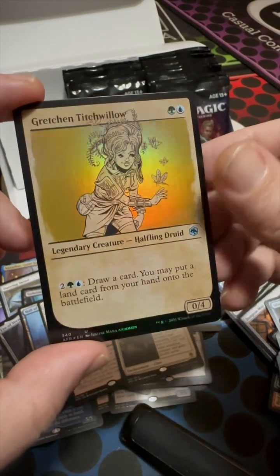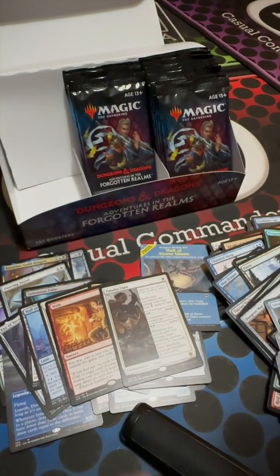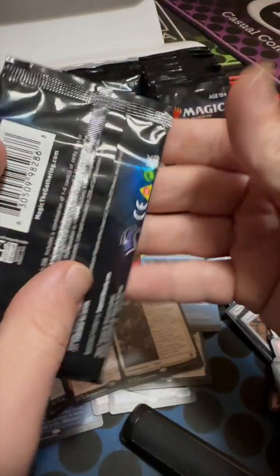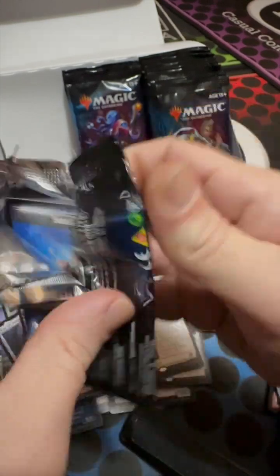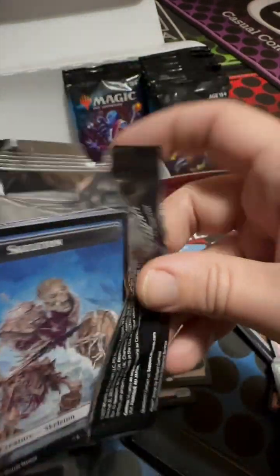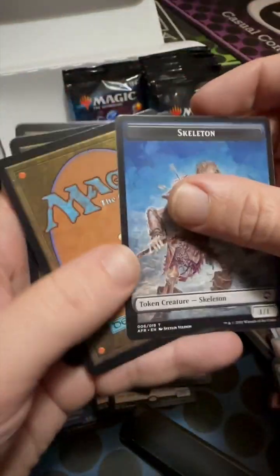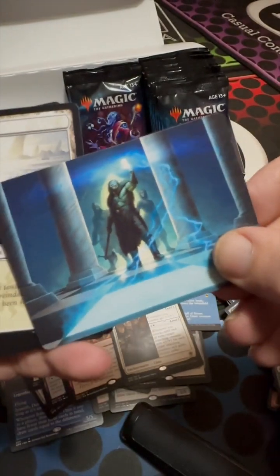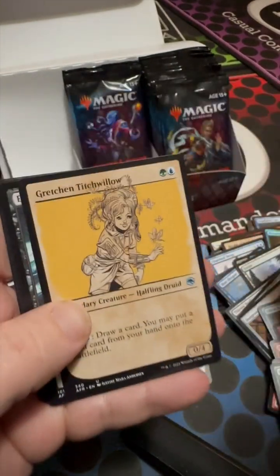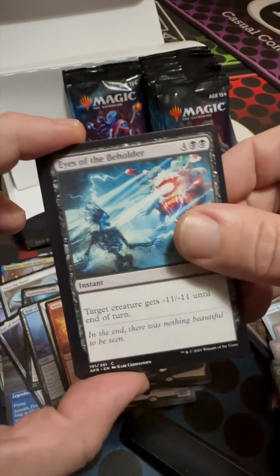Gretchen Tithwillow. That looks pretty cool in that kind of art. Watch if I get one of the cards I'm searching for even, and it's in like a crazy art that I don't like. Oh man, what are we gonna do? It's making me anxious. There we go. Looks familiar. We just pulled her.